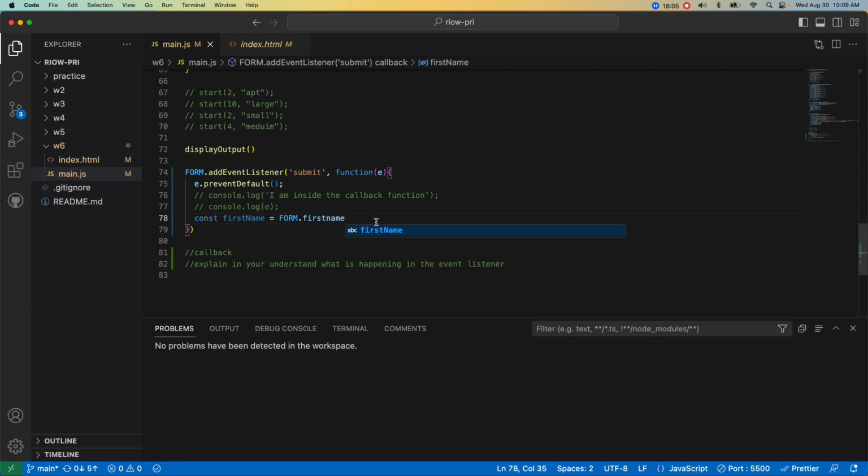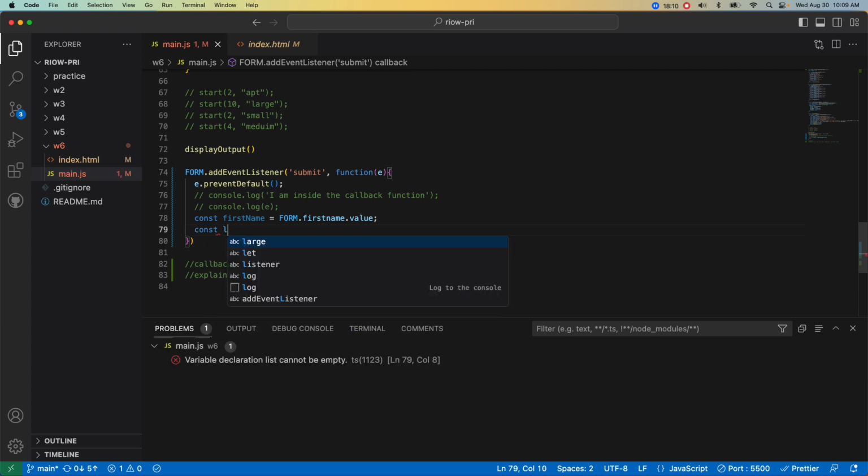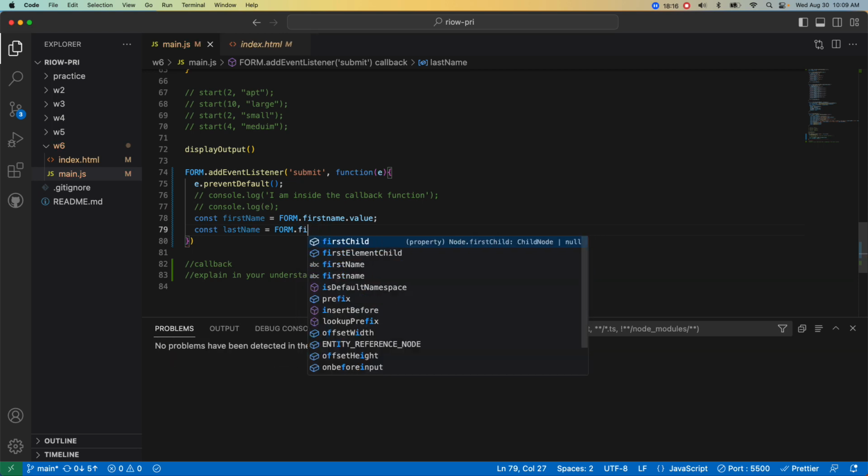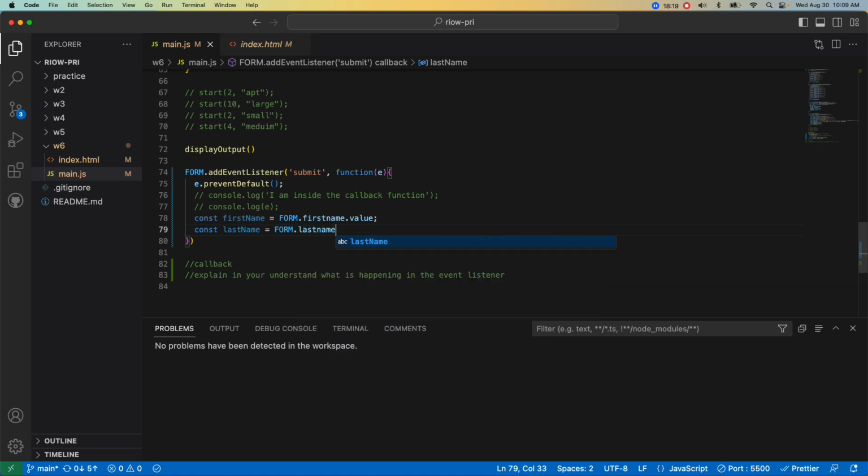Now, am I missing something? Yeah, .value. Okay, so const lastName equals form dot lastName dot value.